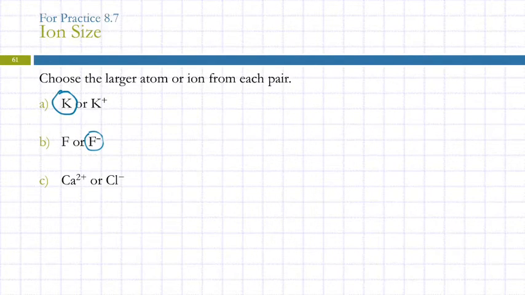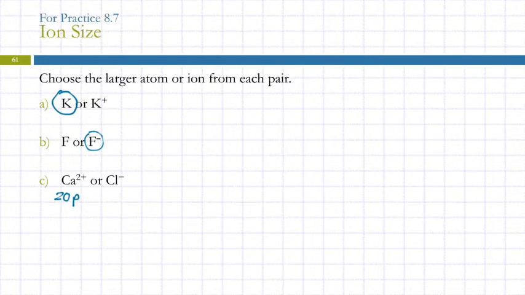Calcium or chloride? Let's get a look at it. Okay, this one requires more thinking. Are they the same? No, they're not the same. So why aren't they the same? Well, first of all, let's see, how many electrons do they have? Calcium is 20, but it's plus 2, that means that's 18. Yeah, so calcium has 20 electrons. I'm sorry, it's got 20 protons.